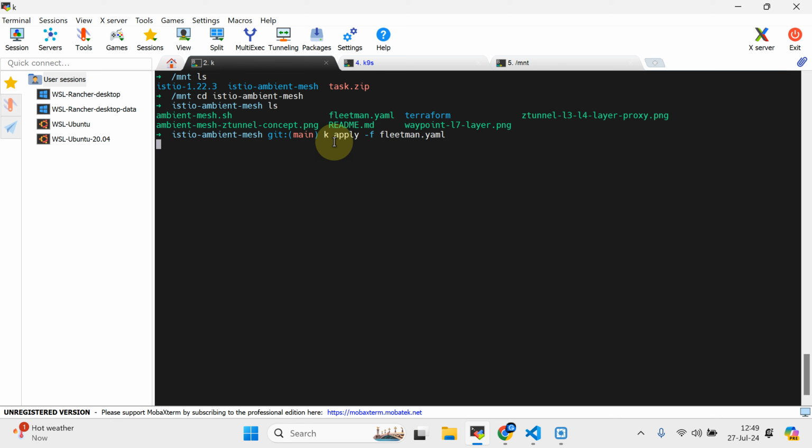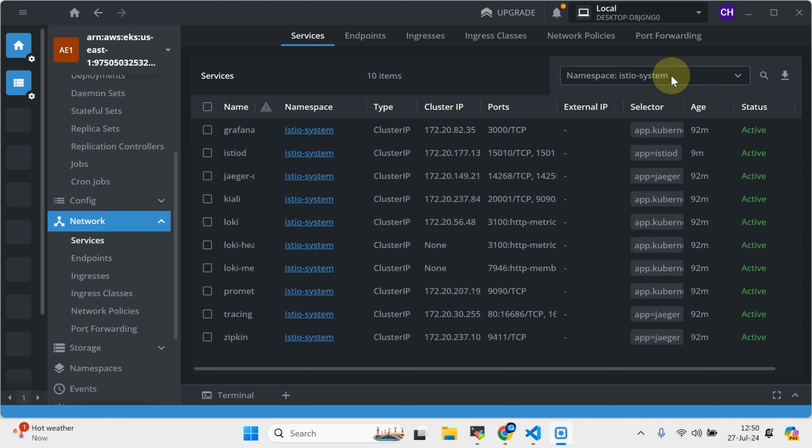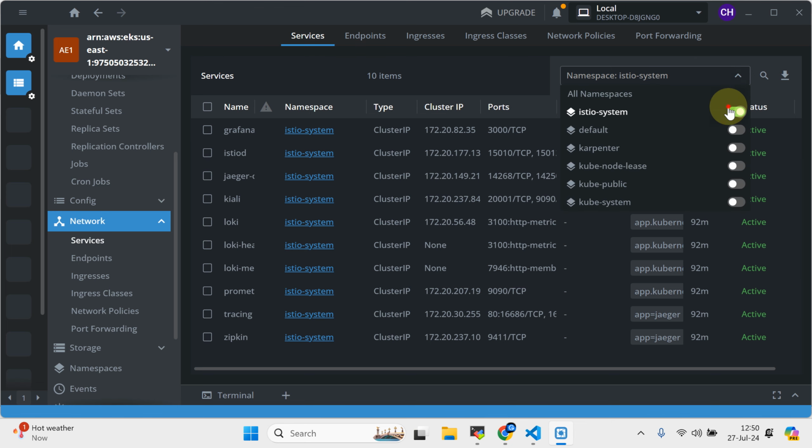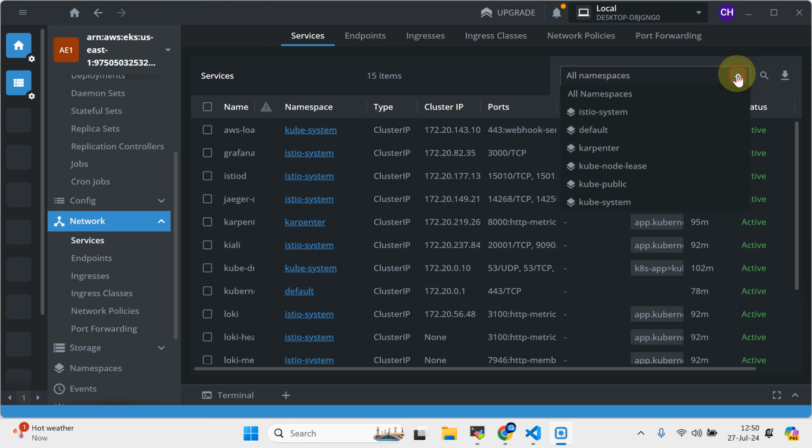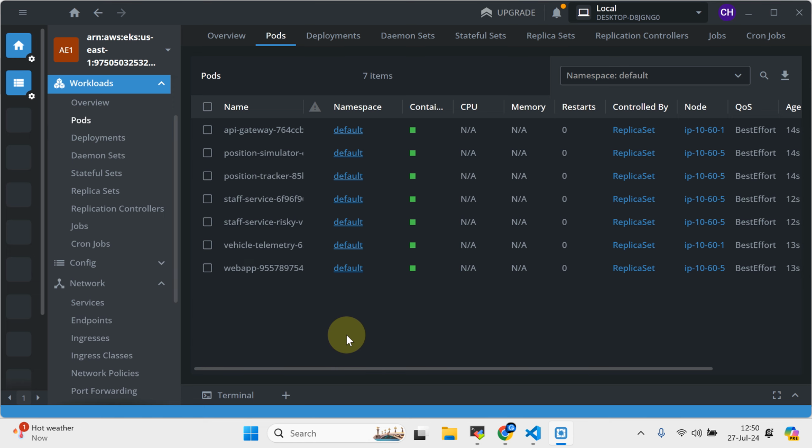So what I'm going to do, I'm going to simply apply this Fleetman YAML, and also I'm going to get rid of this namespace. I'm going to select my default namespace. So our applications, our pods are going to be available shortly here. So these are the services. If I navigate to the pod section, you'll see our pods are pretty much available.